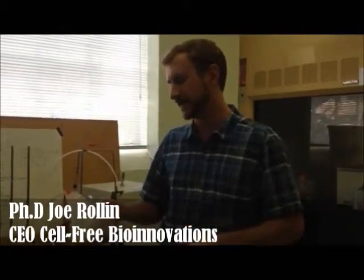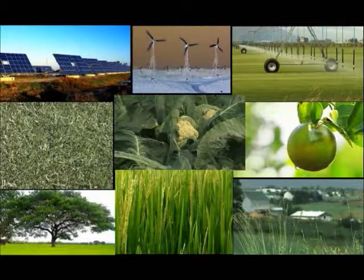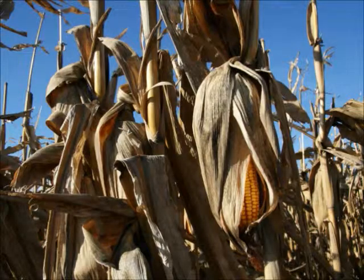So, a waste product, I think, can broadly be defined as any time that you have a material that we can convert to a higher value product. Two very different materials that can be turned into biofuels are cow manure and corn stalks. Cow manure turns into natural gas through a fermentation process, while corn stalks will become fuels that can power cars and trucks via an enzymatic process.